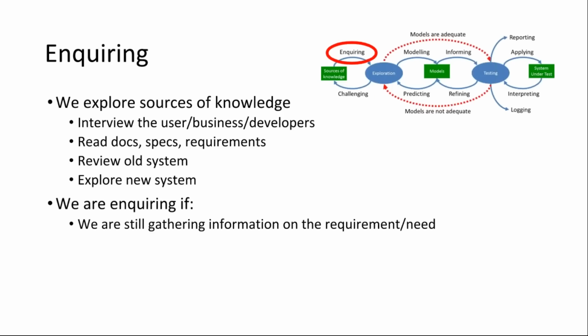I'm just going to talk about, if you like, the last bullet of each of these slides. We're inquiring. This top left kind of process circled, we are still gathering information on the requirements. We're still asking questions. We're still reading. We're still taking information in. We might be actually exploring the system itself, the delivered system. We might be exploring the old system to understand what it did and use that as an oracle, if you like.